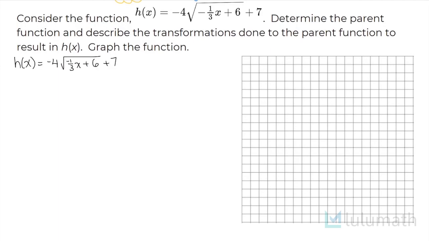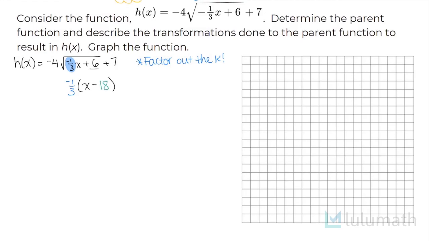So for starters, if the k value is not factored out, it needs to be factored out. And this -1/3 right here is the k value. So we are going to factor out a -1/3. And when I factor that out of -1/3 x, I have an x left over. Now remember, when we factor, we're dividing. So when I factor out the -1/3 from 6, I'm taking 6 and dividing it by -1/3. But when you divide by -1/3, that's the same thing as multiplying by the reciprocal. So you get -18. So really here, this should say -18.